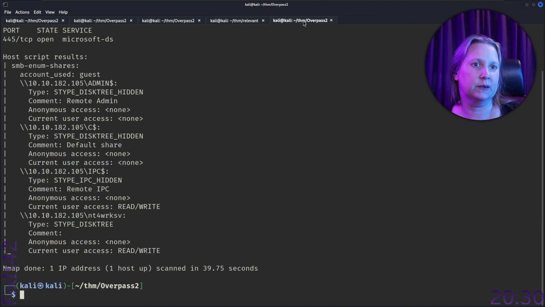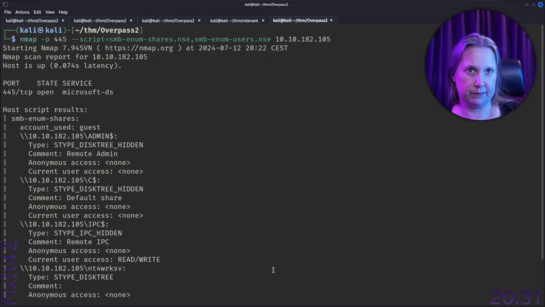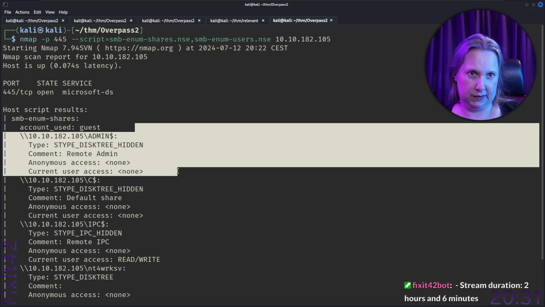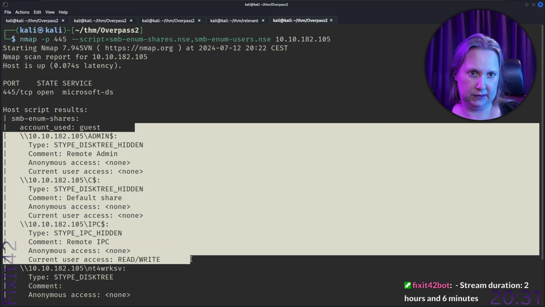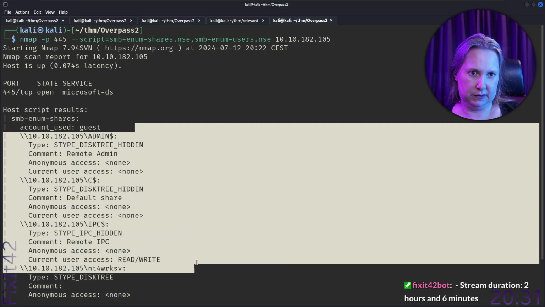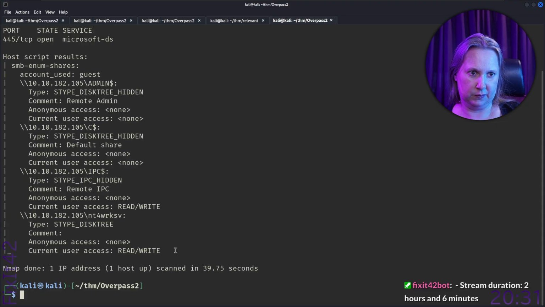But let's see what this one found, because we have a response. Didn't find a lot. Num shares with guests. It found Admin, C, IPC hidden, and this one will be right.